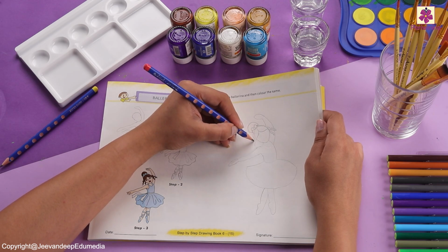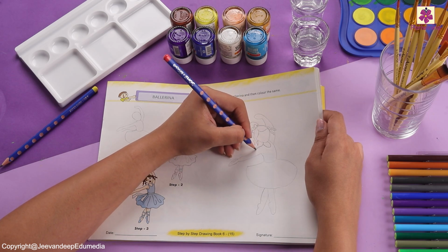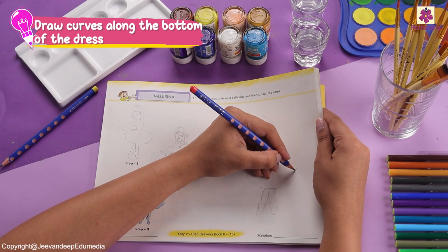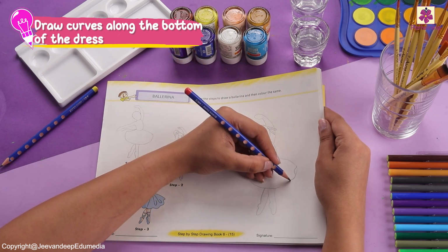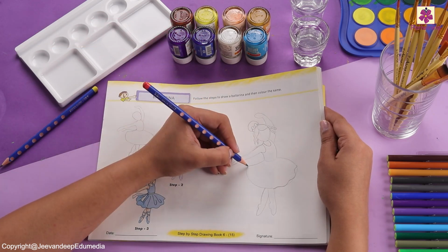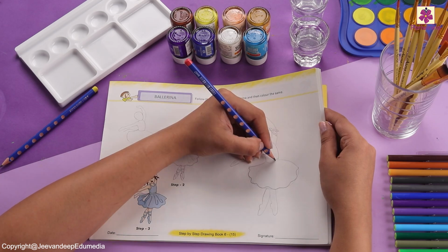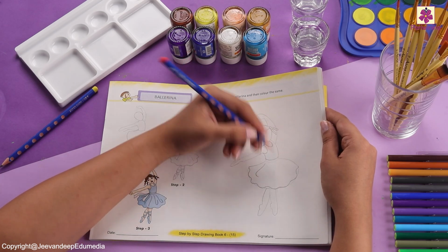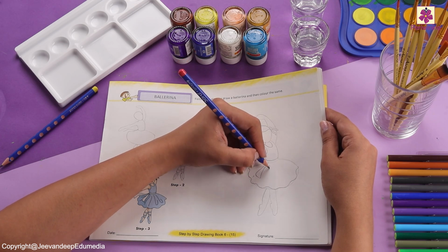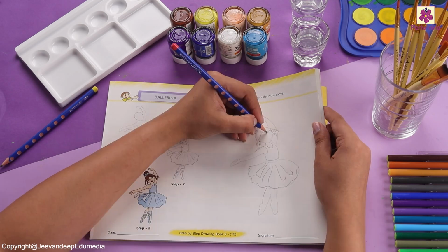This looks interesting. Now it's time for us to make the entire drawing fair. Hence, we are going to make it a little darker. Make the flare of the dress nice and wavy. Make the drawing a little darker now so that there is a difference between the rough and the fair drawing.